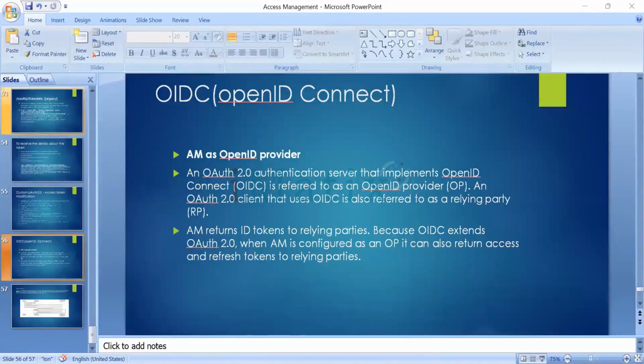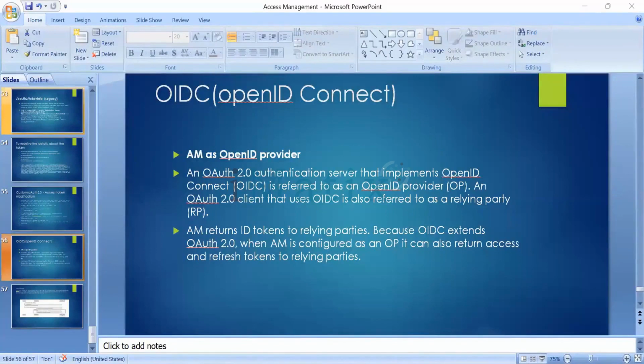Here the OAuth 2 authorization server implements OpenID Connect, which we call the OpenID provider. ForgeRock AM acts as an OpenID provider. What is this OpenID provider? Whatever OAuth 2 authorization server implements OpenID Connect is referred to as an OpenID provider.